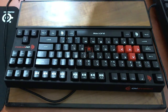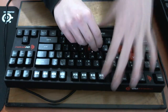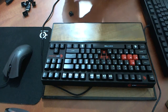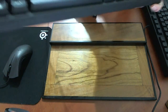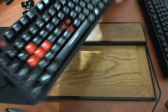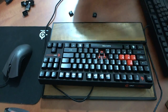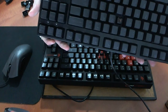It has the CM Storm logo, and on top of the inverted T cluster it has another CM Storm logo. Now, something that's very nice and unique about this keyboard, I'll try to pull some keys and show you, is the red backplate that it has. I'll try to give you a nice close view on that right here. You can see that the plate is red compared to the Filco that I have standing by right over here, which has a black plate. As you can see over here, it's black and not red.